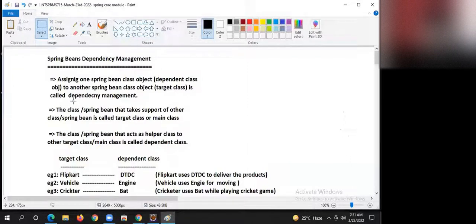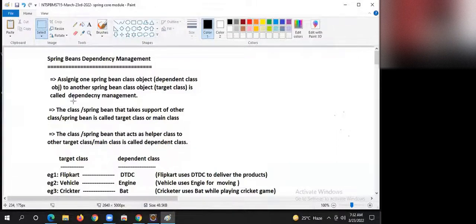And you have to give dependent class object to target class. That's it. Example, Flipkart uses DTDC. Flipkart is a target class, DTDC is a dependent class. The process of arranging dependent class object for the target class is called dependency management.